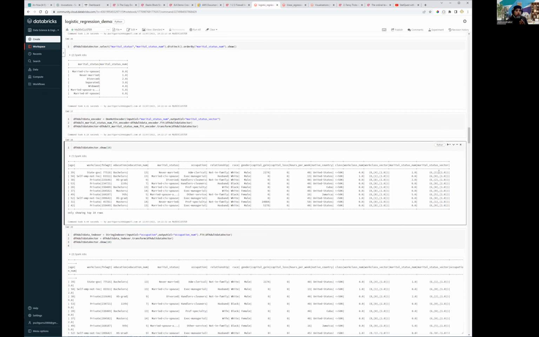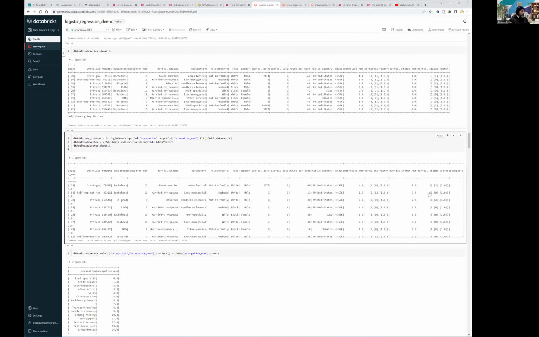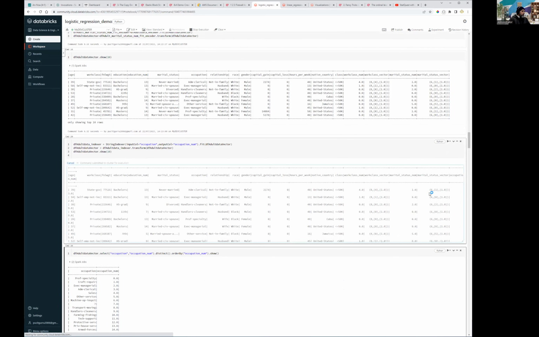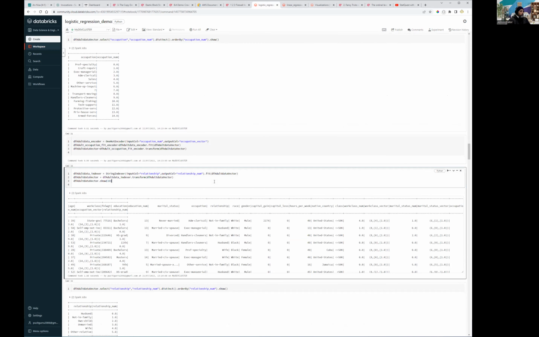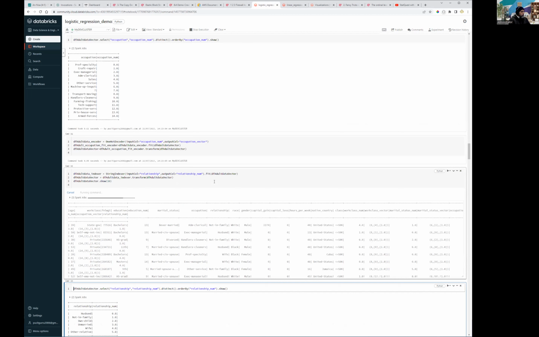One hot encoding is beautiful in a way, once you understand, everything makes sense. But if you don't understand the underlying concept, it's very hard to describe what hot encoding does, right? So let me just run all the remaining ones up to the point where we are ready to assemble our vectors for our modeling, just to show it to you.